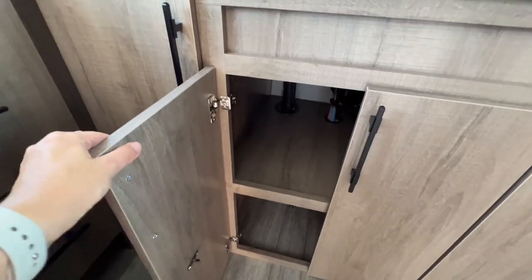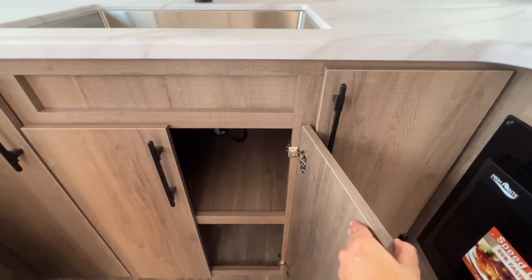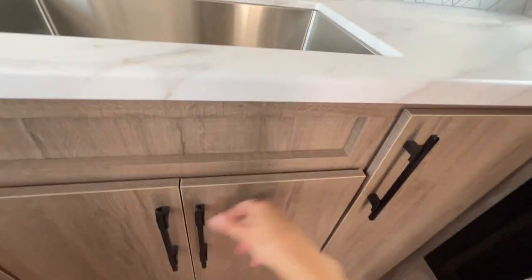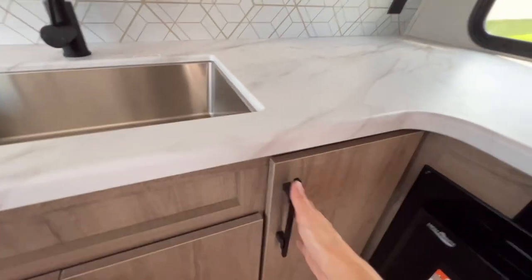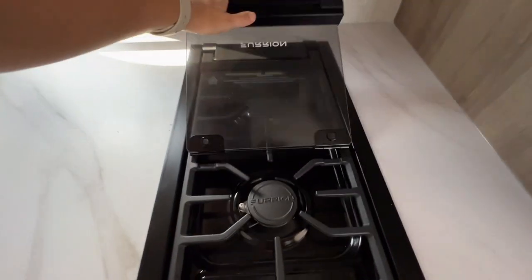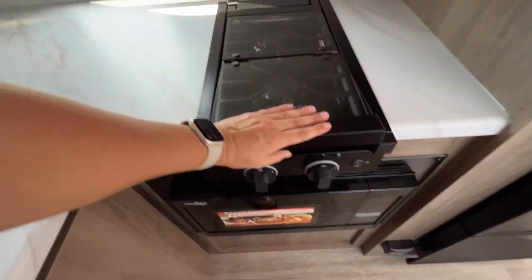Look at that. These cabinets are so nice. Not something you would expect from a camper company. These are just as solid as the ones in my house. Like, they are legit solid wood, really, really nice. We have a two burner stove here. Nice, that's propane. It's a propane stove.